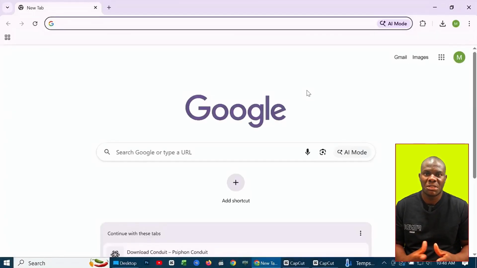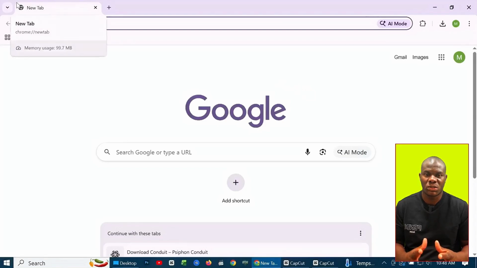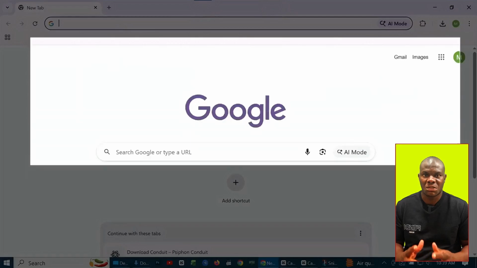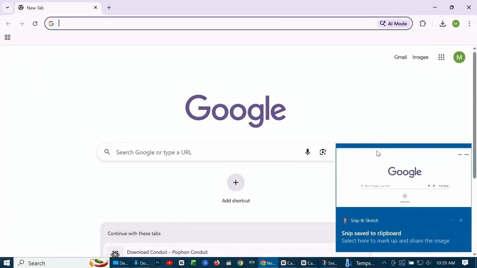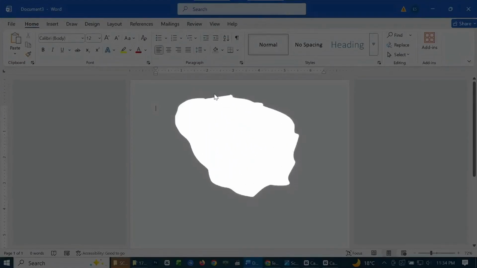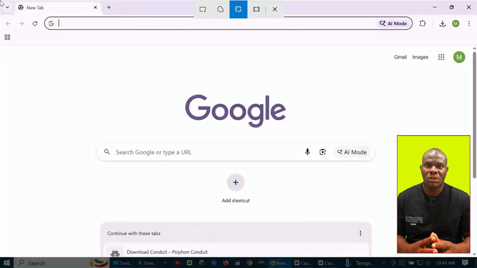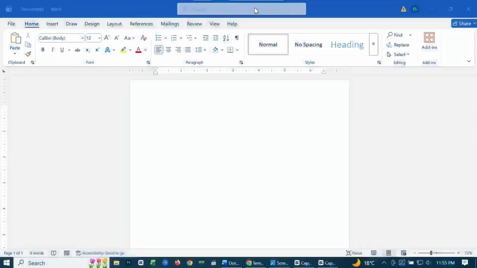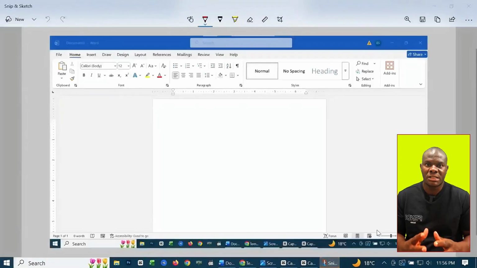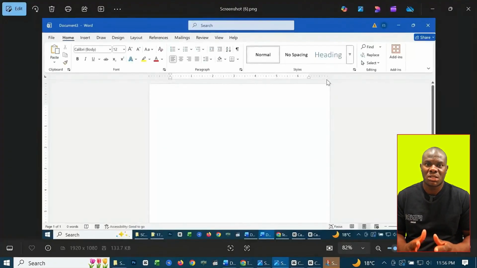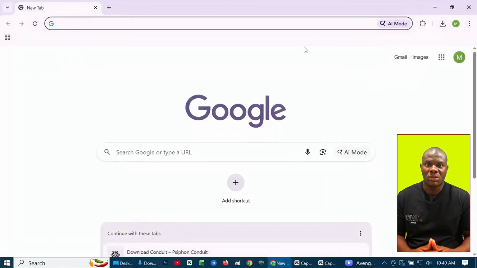Now, let's look at the best screenshot method on Windows 10 or Windows 11. Press the Windows key, Shift and S together. This opens the Windows Snipping Tool, allowing you to capture a specific area, a freeform shape, a single window, or the entire screen. The screenshot is copied to your clipboard and can be edited and saved easily. This is the most recommended way to take screenshots on a Windows laptop.